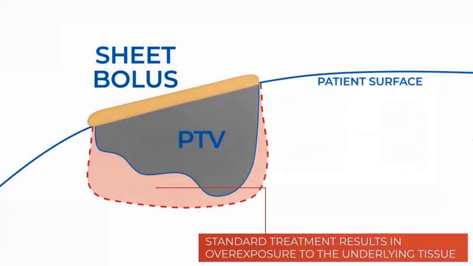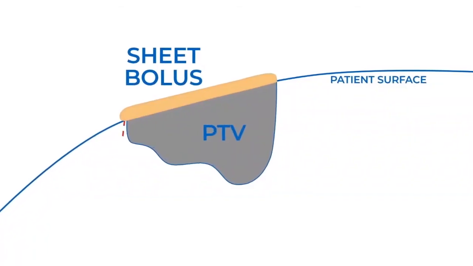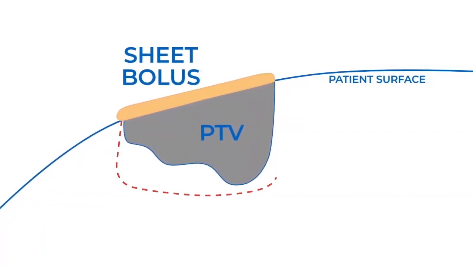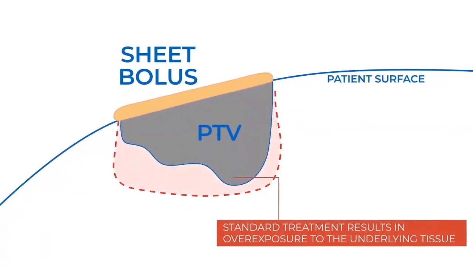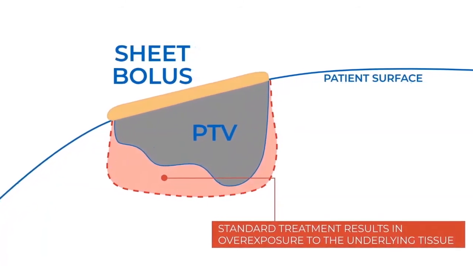Electron therapy has many benefits. However, typical treatments do not allow users to conform dose, so most centers can't modulate the range of electron beams. As seen here, the red dashed line represents a prescription isodose line with a uniform thickness bolus. Therapists often need to manually create a modulated accessory that can tailor the prescribed dose to the tumor volume. This does not guarantee an optimal dose distribution to the PTV and requires highly skilled labor.